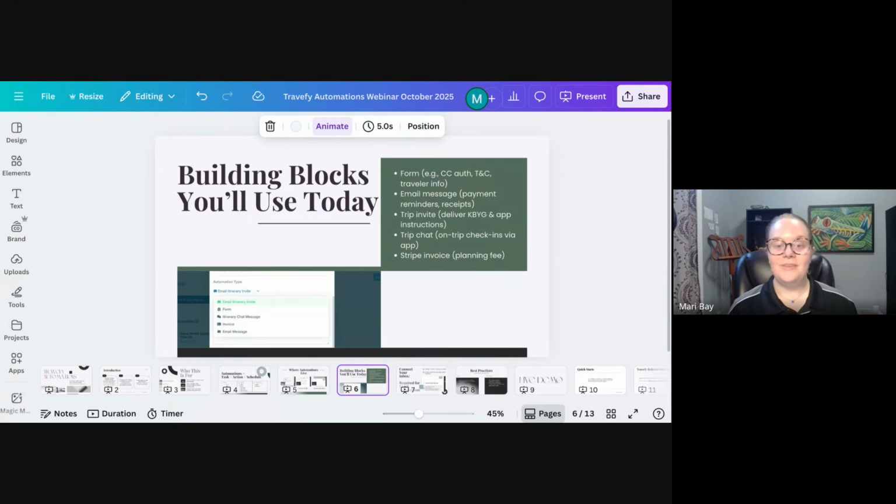forth. With the email integration that Travefy has presented, you are now able to also automate messages. So these are great for payment reminders, receipts, checking in for your flight 24 hours before, things like that, where you want to have that high client touch without sacrificing you being at your laptop all the time.